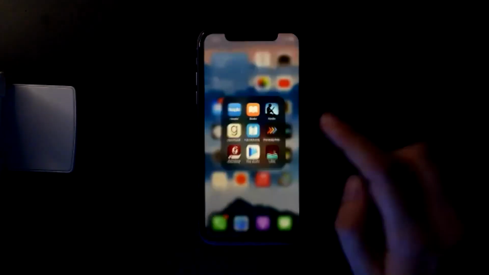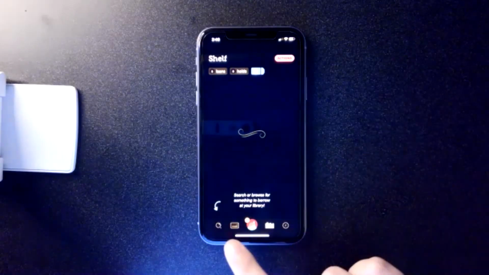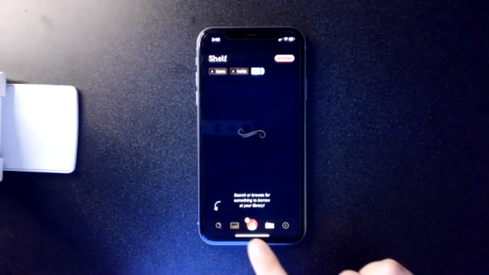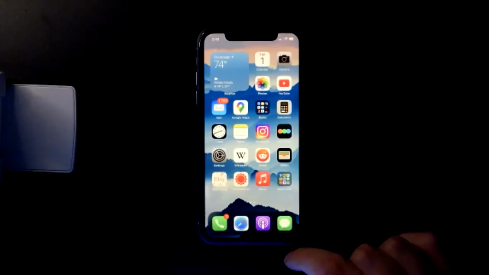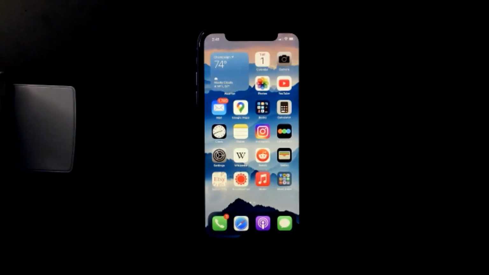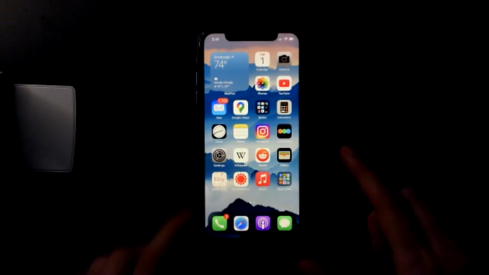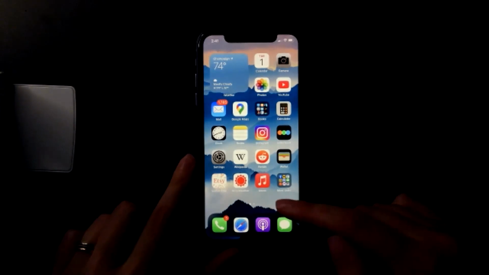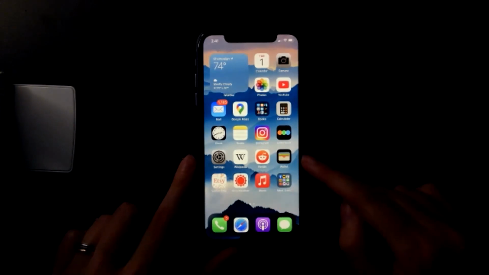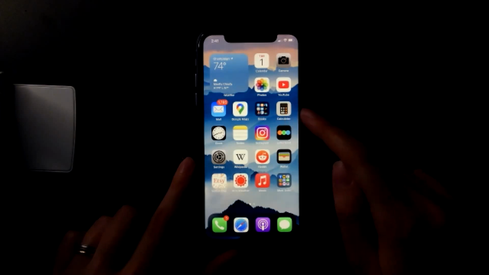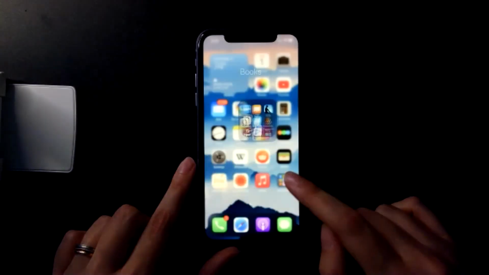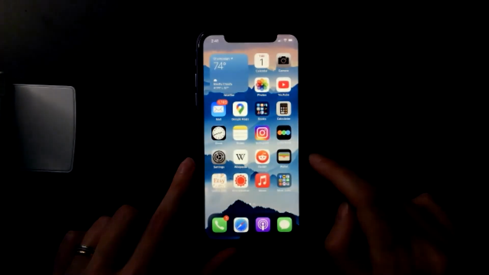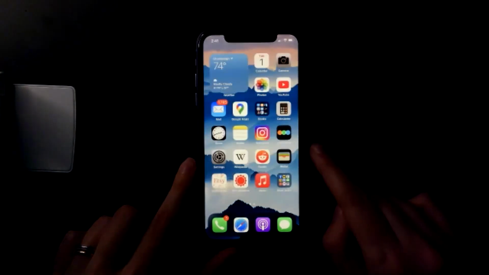Now, if I'm in an app and I want to get out of an app, you'll notice for Libby down at the bottom, there's that white bar. I just swipe up. That's basically swiping up is my pressing the home button. Because if I'm on an iPad and I press the home button, it's going to take me back to my home screen, right? But if I don't have that home button, I just swipe up. Now it's not really a fast swipe. So let me get back into Libby. It's kind of just, I'm putting my hand on that white bar and kind of just swiping up. And now I'm back home. It does take some practice though.